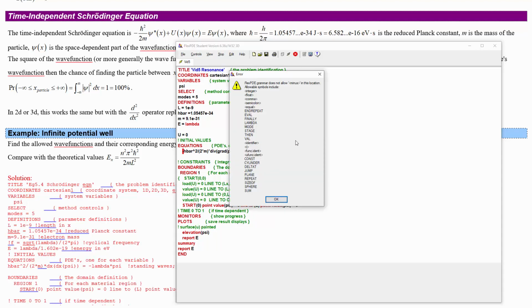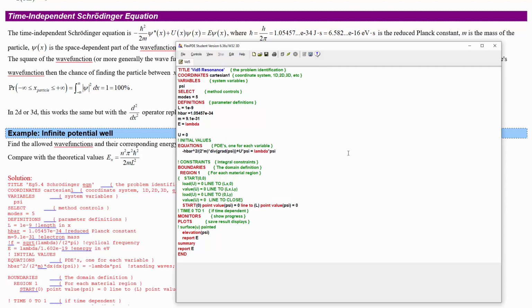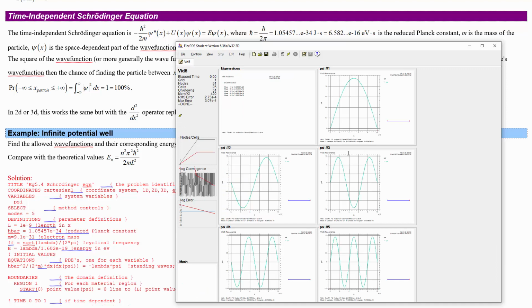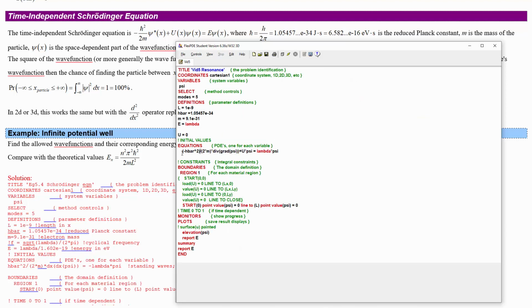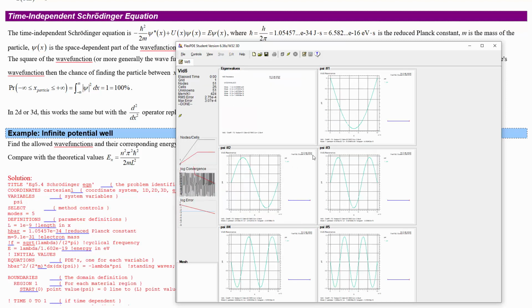Let's just do that. Whoops, there's some problem here. It does not allow minus in this location. Okay, so we've got to get rid of this minus h bar here at the start. So how can we deal with this? Can we put it in brackets? Yes, that'll solve it. Okay, perfect. Another thing we could have done is rewritten the differential equation so that the negative is somewhere else. Maybe we make this first term positive and put a negative in there and a negative there, and that'll solve the same differential equation. We're all good.